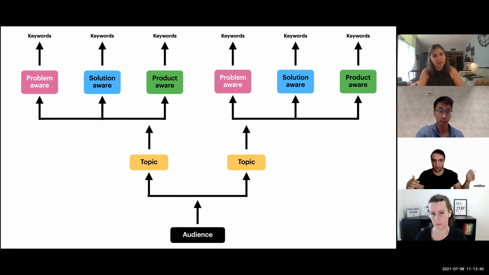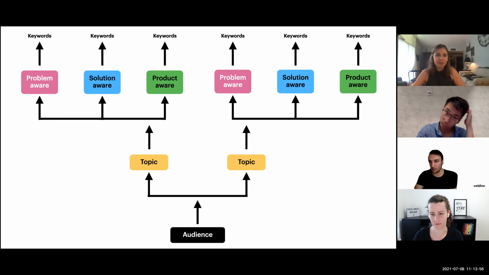So problem aware, solution aware, product aware. As you'll notice, I didn't include most aware. One, because it didn't fit on the slide, and second, because when we're thinking about specifically non-branded search terms, if that's our strategy, we're not too focused on the most aware stuff. And so based off of those search intents and the topic and the audience, we derive our keyword ideas.